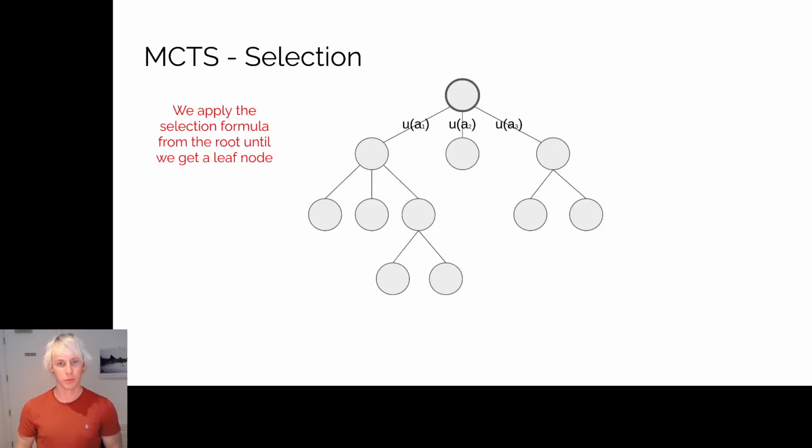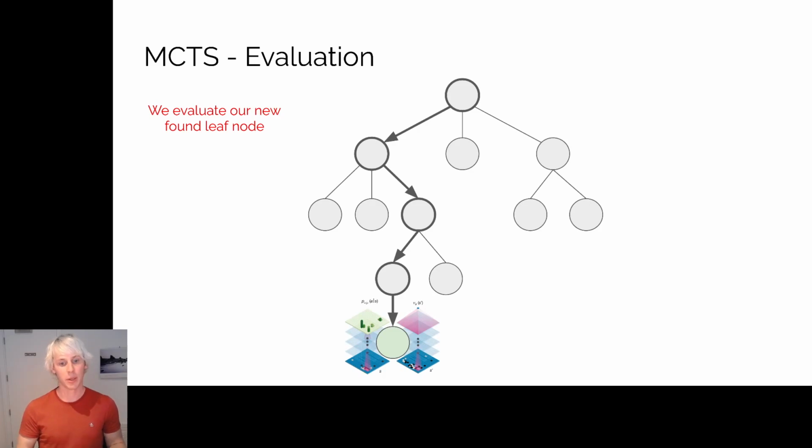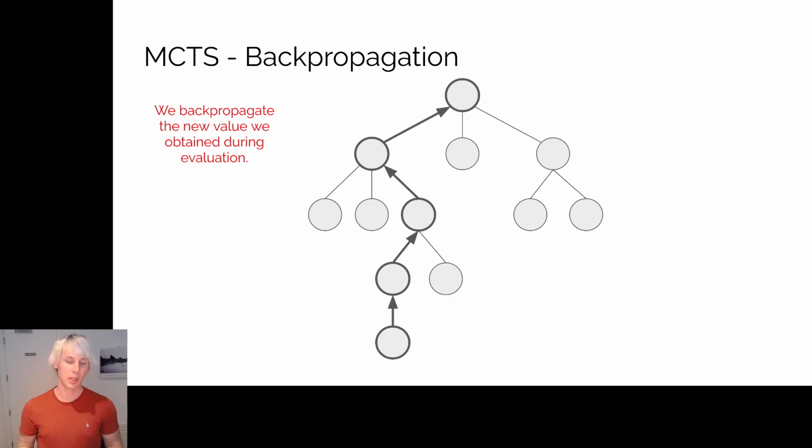Now we can apply this formula recursively down the tree, always selecting the node, the edge with the maximum UCB value. And we can repeat this until we reach a leaf node, a node that has not yet been evaluated, that does not yet have any children. And now we can evaluate this node with our networks to get new policy and value estimates. And then we can propagate them back up the tree. So we propagate the value estimate up to its parents. So every parent, every node in the tree can keep the average over all its children, the whole subtree. And this ensures that our value estimates become more and more accurate as we search longer, as we perform more evaluations.